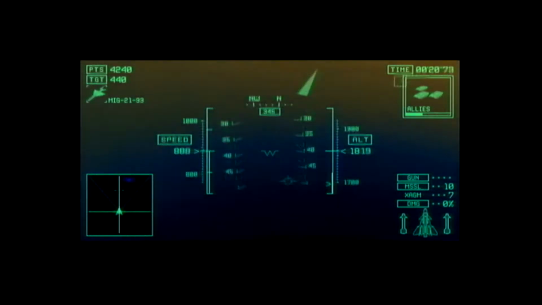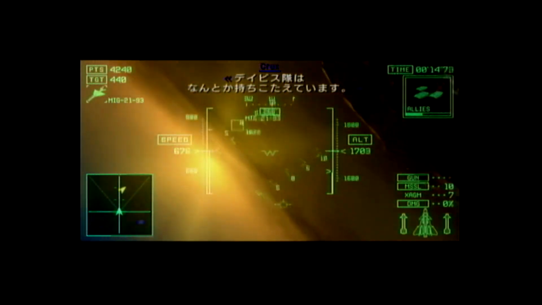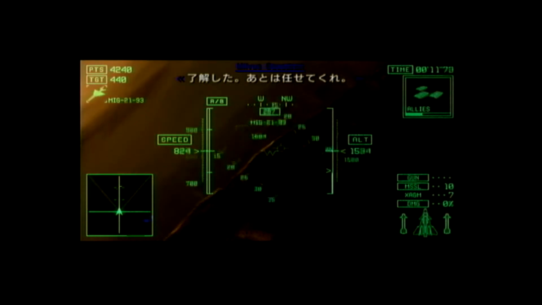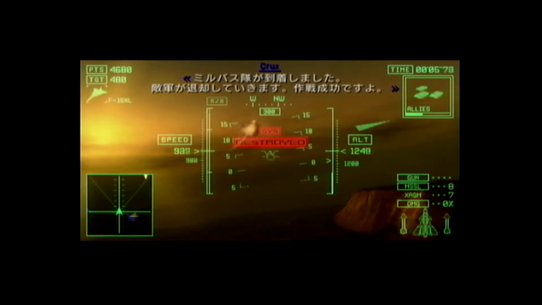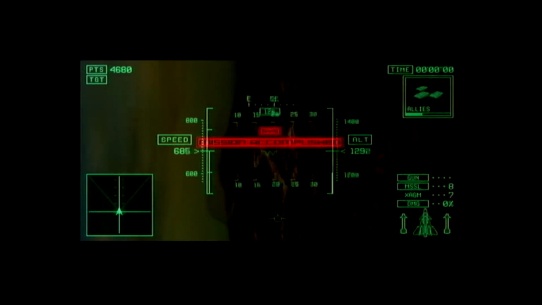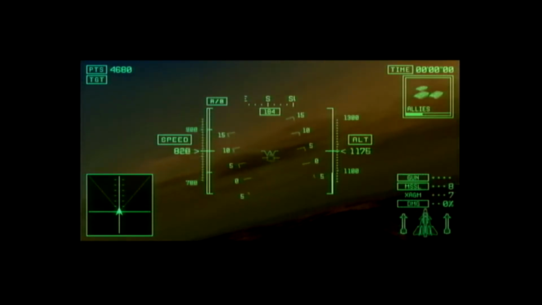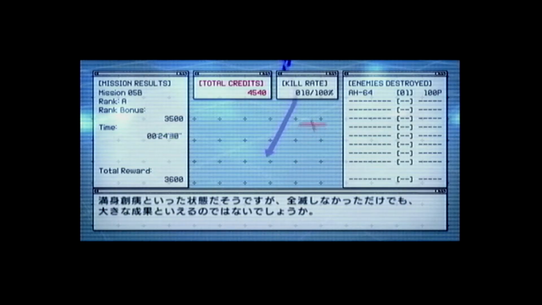Sorry to keep you waiting. This is the Griffith Squadron. We'll leave the extraction up to you. The Davis unit has somehow managed to make it through. Understood. We'll take it from here. Clock to Griffith 1. The Milvis Squadron has arrived, and enemy forces are withdrawing. The mission was a success. It appears that a rescue unit has successfully extracted the stranded Davis unit. Although the unit has suffered terrible losses, thankfully, they've been saved from complete annihilation.